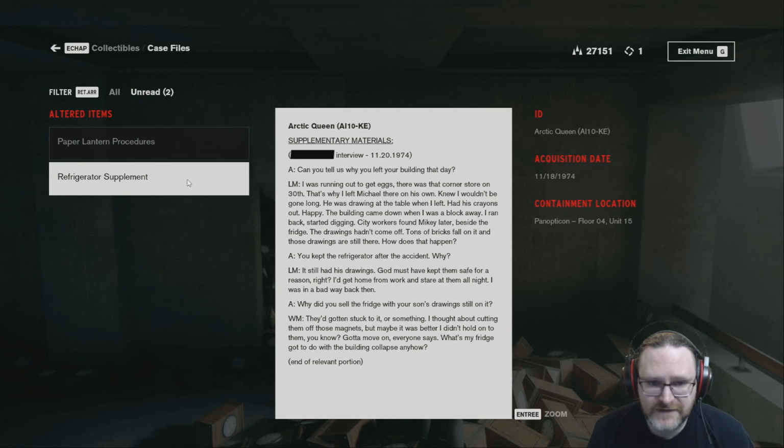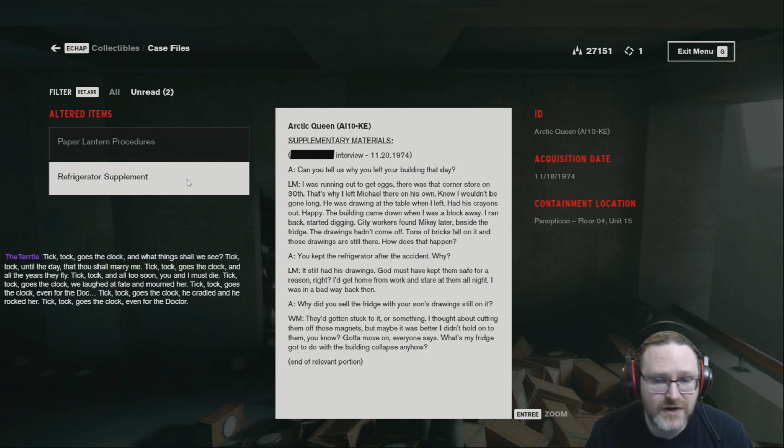Can you tell us why you left your building that day? Mr. whatever's his face, the previous owner, I guess. I was running out to get eggs. There was that corner store on 30th. That's why I left Michael there on his own. Knew I wouldn't be gone long. He was drawing at the table when I left. Had his crayons out. Happy.